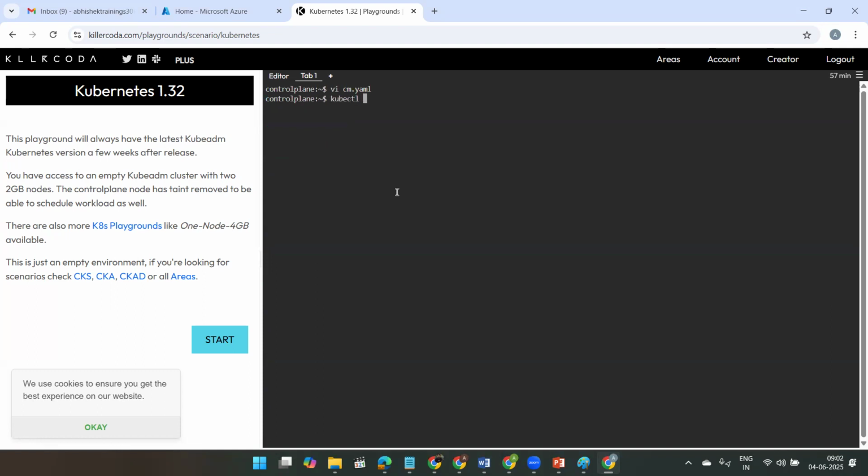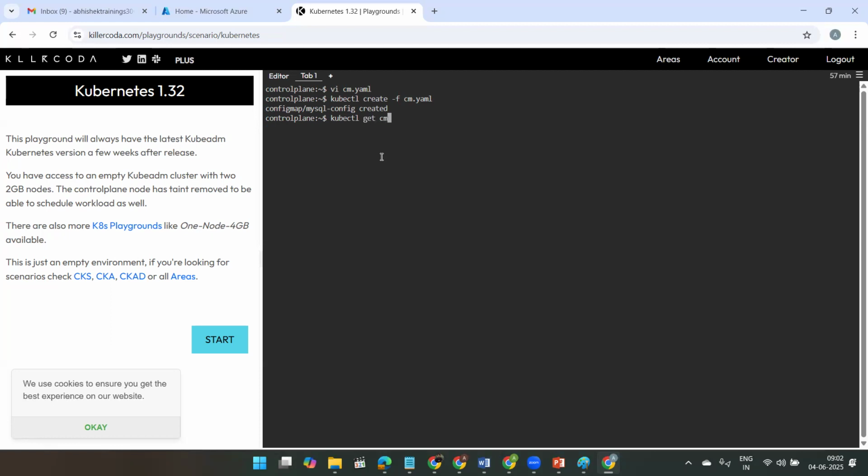kubectl create -f cm.yaml. So the config map is created. You can get the config maps using kubectl get cm.